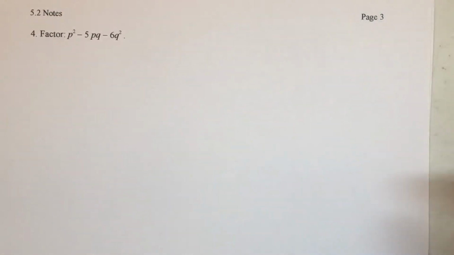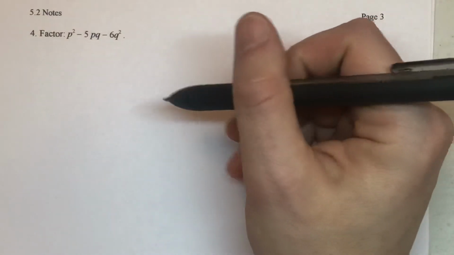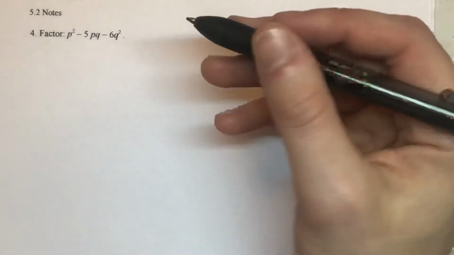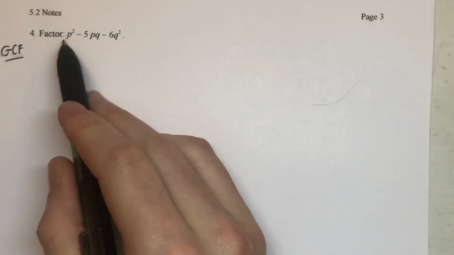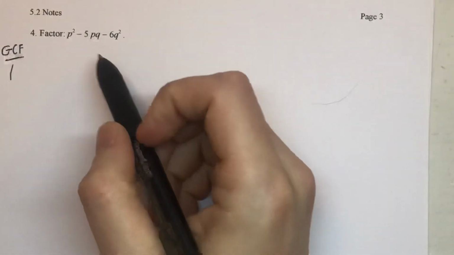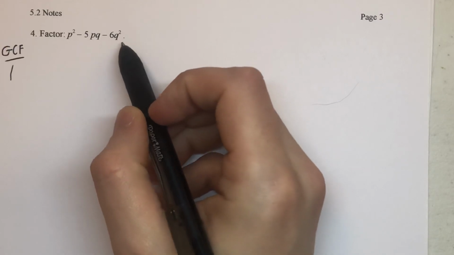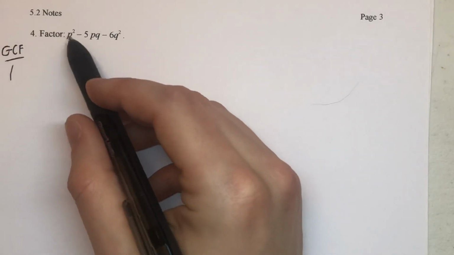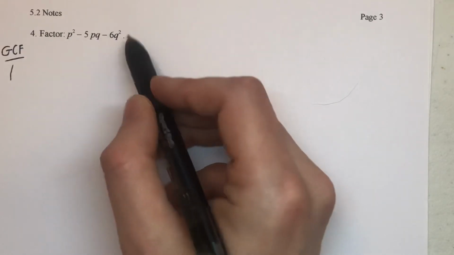Okay, let's look at a couple more. So, we've got to factor. First up, GCF. Now we've got some p's in common there, some q's in common there, but nothing in common between all of them. So GCF is 1. Now the thing about this is it looks a little different because I can't really call this p squared, p, no p, although notice I kind of can. If you're looking at the p variable, there's p squared there, there's p there, and there are no p's here.